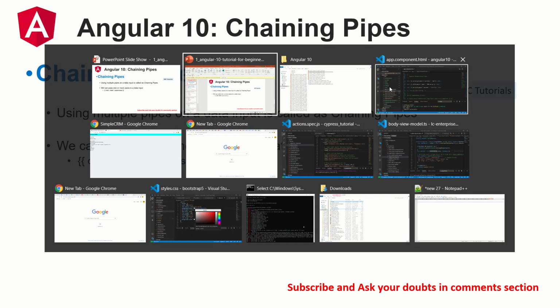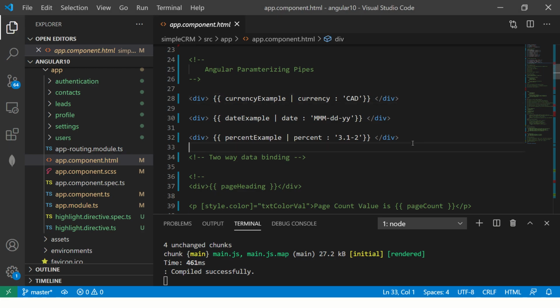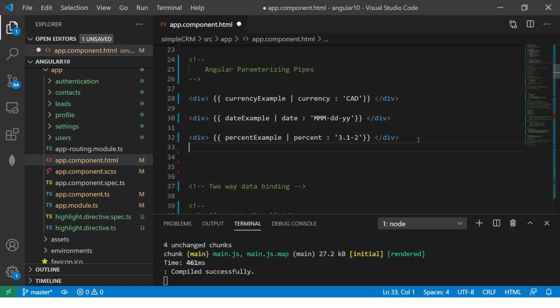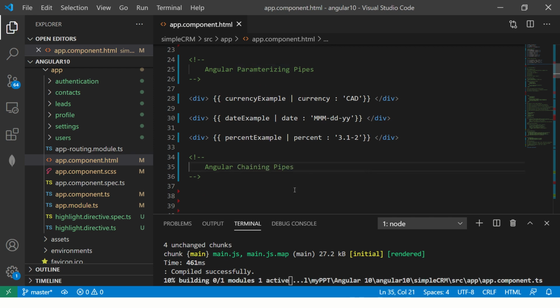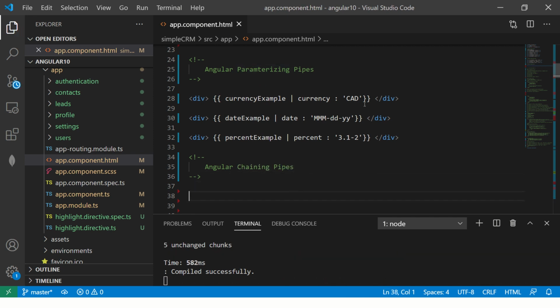I won't be creating any notes as such because this is a fairly simple concept. All right, so let's do that. So let's put one more tab here, and I'll call it chaining pipes. All right, so what is chaining pipes? Let's do one thing. Let's take up the first example.